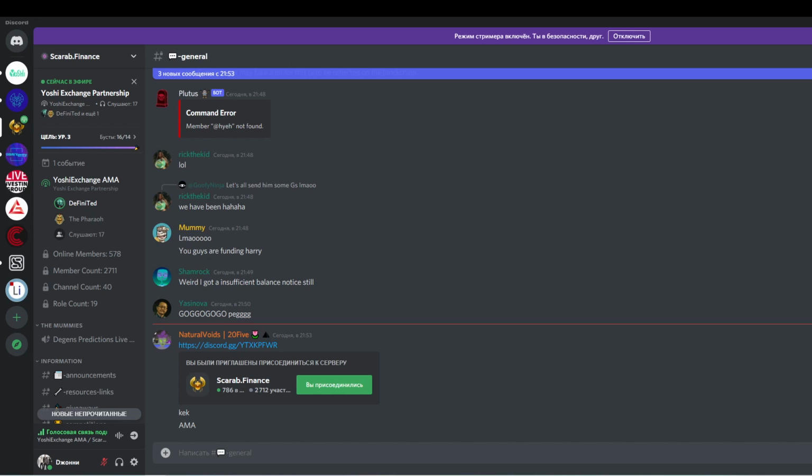Another interesting thing which very often becomes undervalued is our widget, which allows protocols which don't have their own swap functionality to simply integrate it on their website. Actually, it can be any website, but it makes the most sense for protocols or services which accept tokens, so that if a potential customer doesn't have the required tokens, that customer stays focused on that site and doesn't leave to get those tokens elsewhere, because afterwards, for any reason, that customer may never return. With our widget, that customer simply wouldn't leave the website. Can you imagine how many deals don't go through because people leave the website? So I think it's a very valuable feature which we already offer, and which we are constantly enhancing.